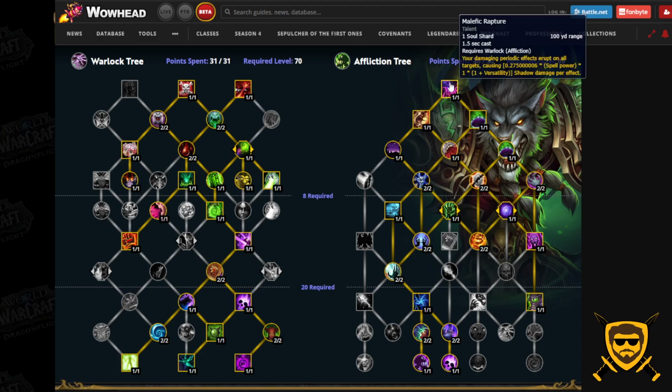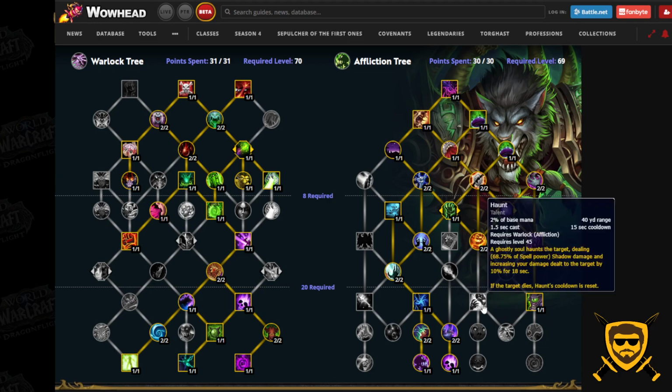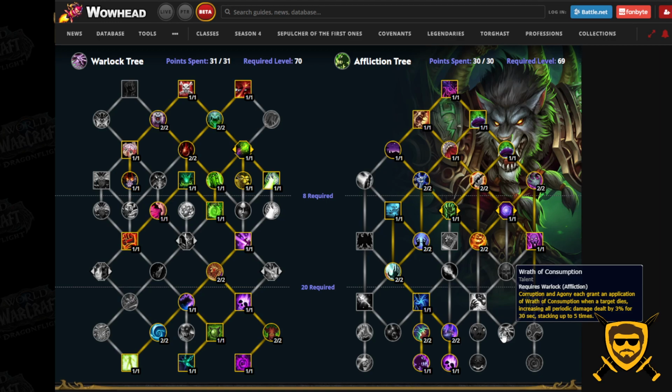So yeah, we'll say that's a pretty decent Mythic Plus build. I'm not entirely satisfied with it. I don't know all the ins and outs of Warlock, so I'm sure I'll think, oh, I actually want this, and I actually want that, but as far as my first pass, we'll say that this is pretty good, so there we go.